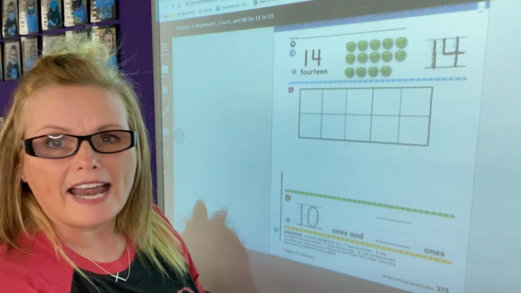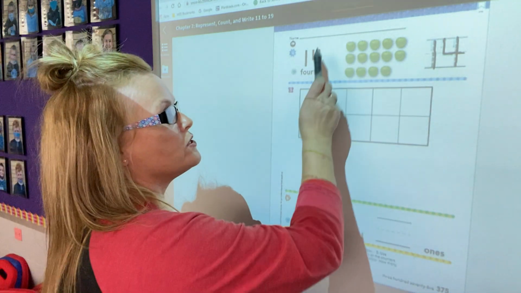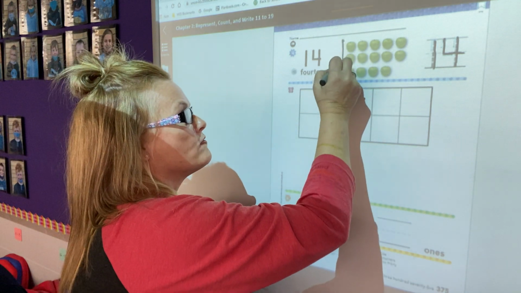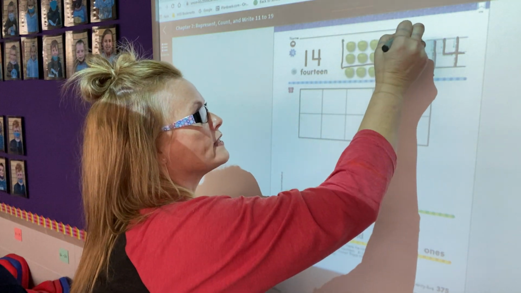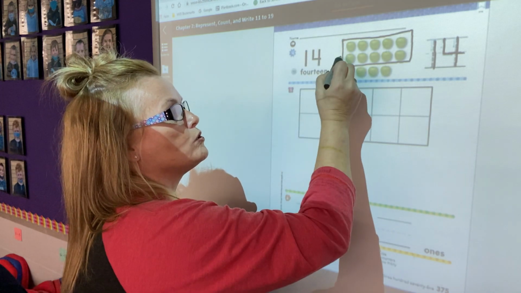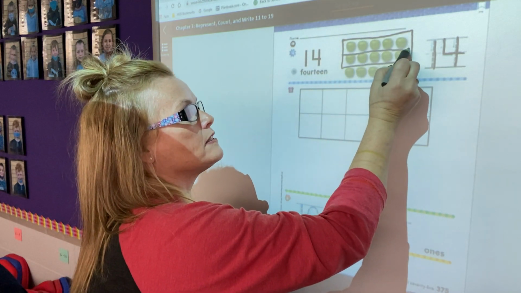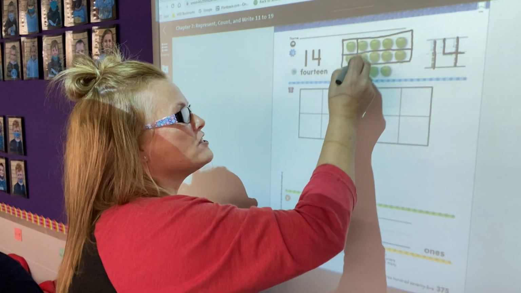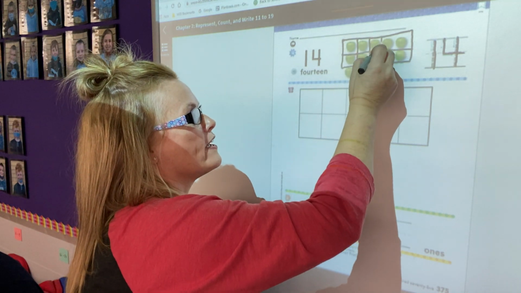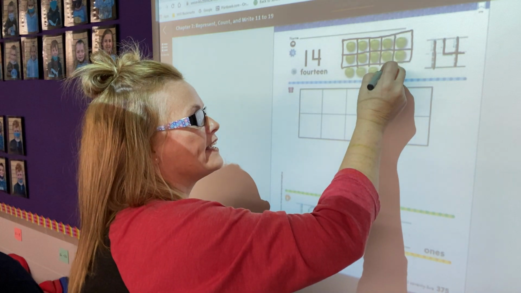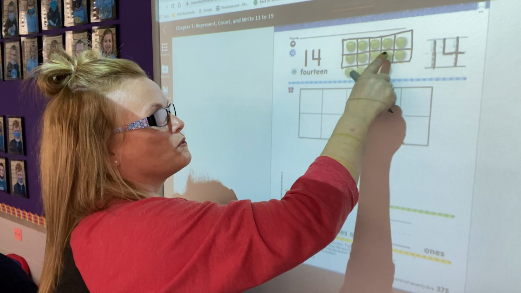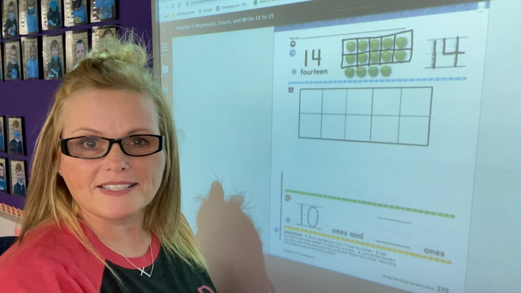These are green apples. So let's turn that set up at the top. It looks like it's a 10 frame. Let's figure it out here. We'll draw our rectangle. We'll draw our line down the middle to turn it into 2 French fries. And we'll divide each of those individual blocks by drawing up and down lines. Now we have 1, 2, 3, 4, 5. 1, 2, 3, 4, 5. 2 5 frames put together makes 10.